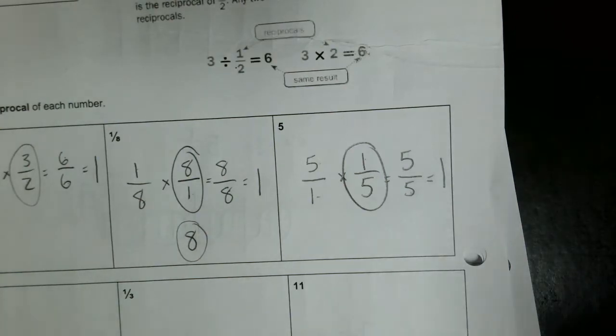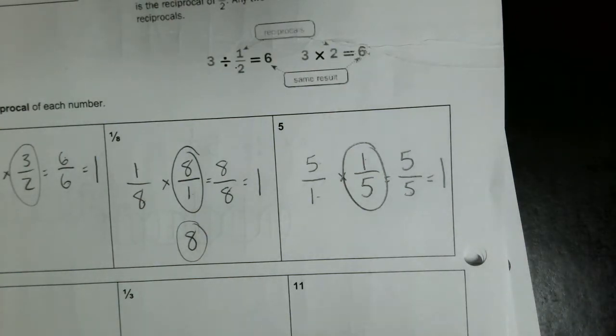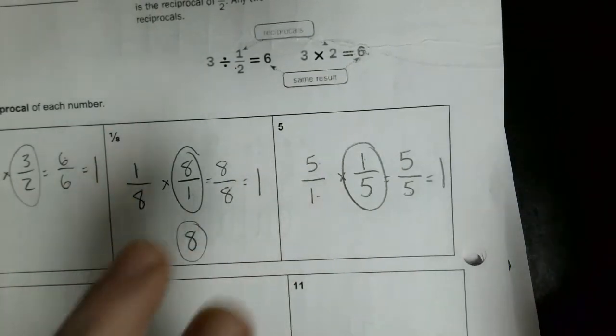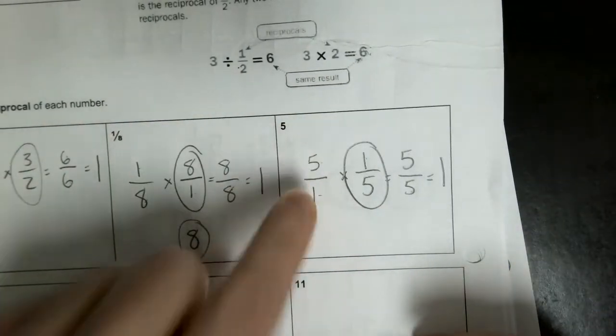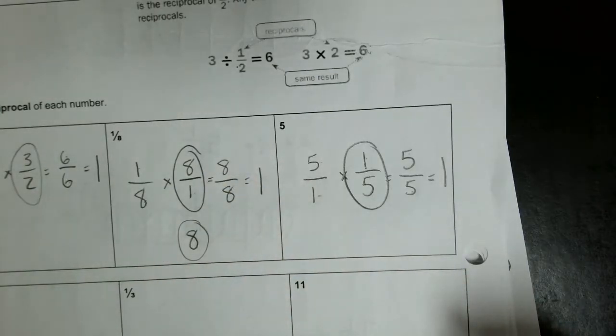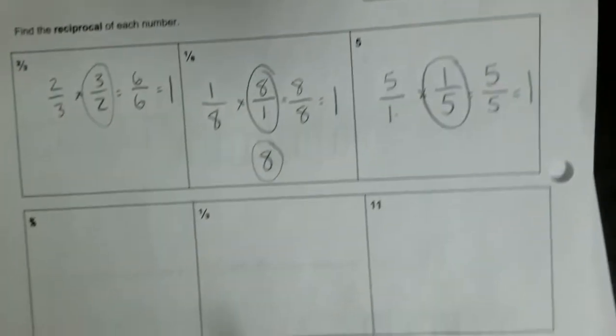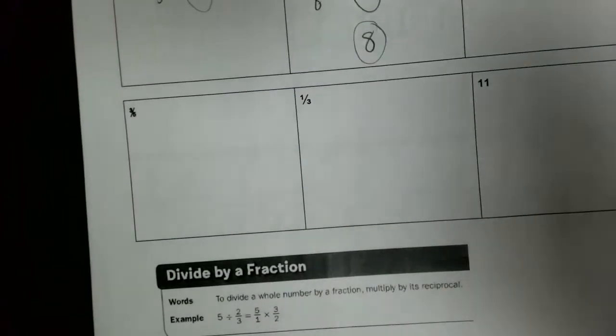So this is when I say reciprocals aren't just the number flipped around, because to flip it, you would first need to write it as a fraction, then you can flip it. Be careful with those whole numbers, because you wouldn't just flip the number 5, since that would just be an upside down 5. All right, let's check out these ones. You can try these on your own if you want.